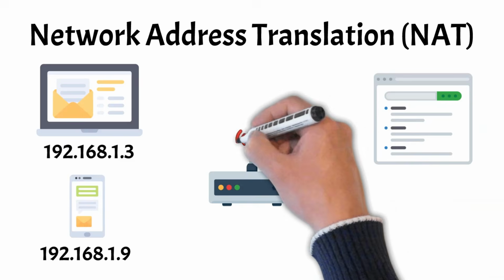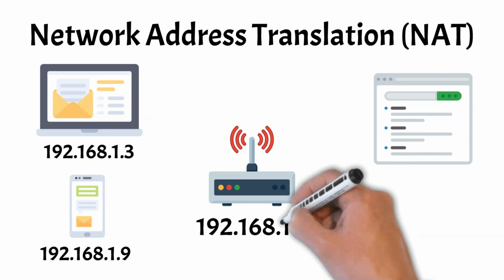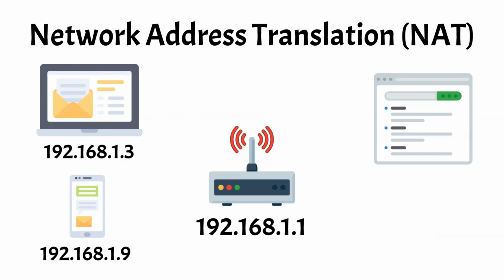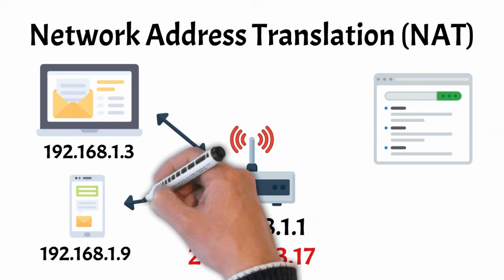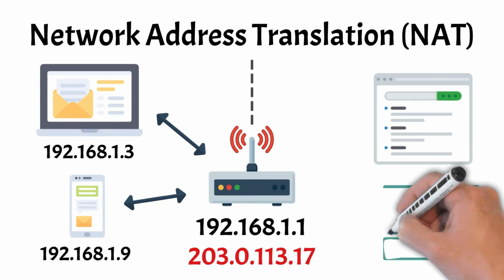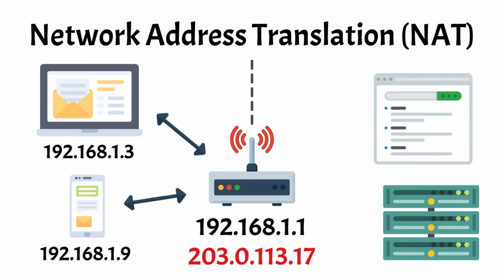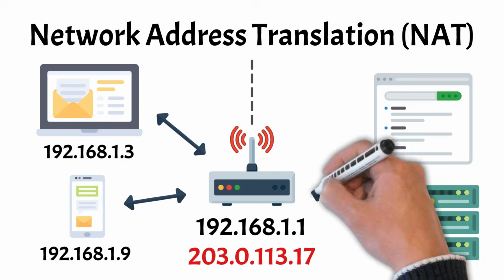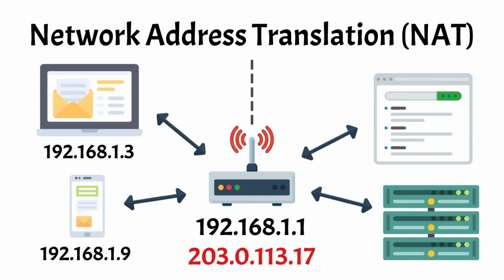To bridge this gap, your devices rely on a middleman standing right at the border of your network, your router. Your router holds a single, globally valid public IP address, which is assigned by your internet provider. It shares this single public address on behalf of every device in your private network. When your laptop requests a web page, the router intercepts the data, strips off your private IP, and stamps its own public IP onto the packet before sending it into the internet. To external websites, all traffic appears to come from one single machine, your router. This process of switching between private and public IP addresses is called Network Address Translation, or NAT.